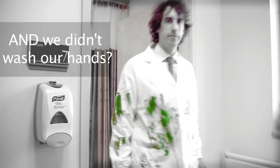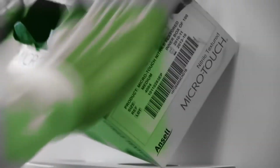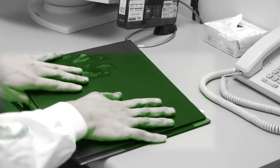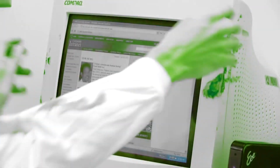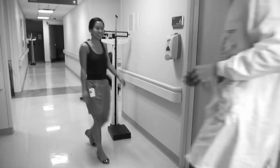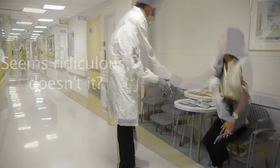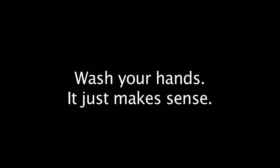So now everything that he's touching is going to end up with those infectious microbes on it. You'll notice that he hasn't washed his hands as he's left the consult room. Goes to get gloves. You can see that that's now spread onto the box that the gloves are in, and through his workstation as well. So every little thing that he's touching now is a potential area where someone else could pick up those infectious microbes. Goes out and shakes the hand of a colleague. Now she's going to spread that around too, and then goes to see a patient. So it really highlights how important it is to practice proper hand hygiene.